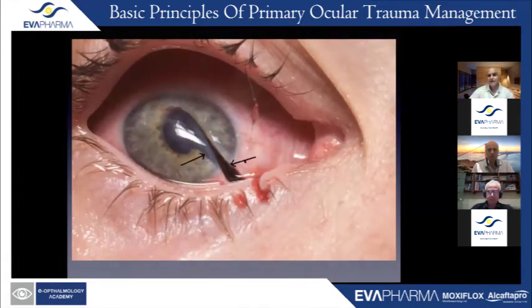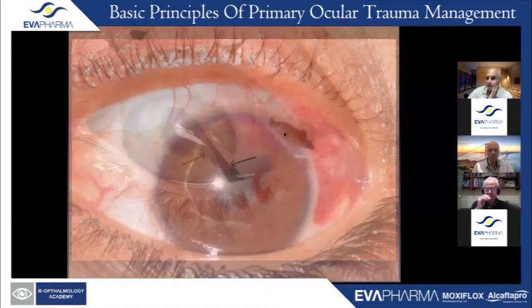As you can see, you have to evaluate. This is obviously a large, sharp object doing this clean cut into the cornea and sclera. The lens could be affected, the iris could be affected, the iris could be prolapsed. So you have to evaluate the situation. You have to know the extension of the scleral wound that you need to dissect around. So the primary thing is proper evaluation.